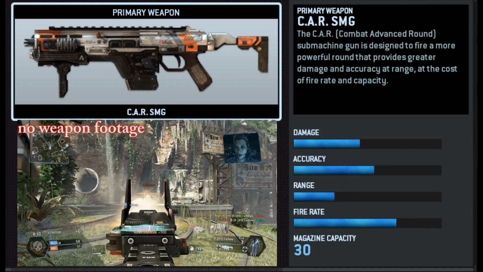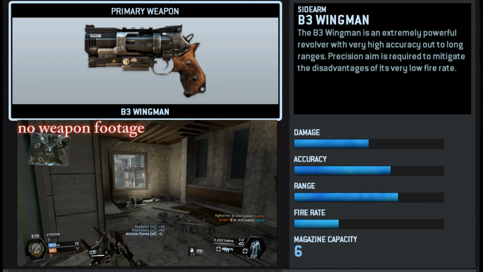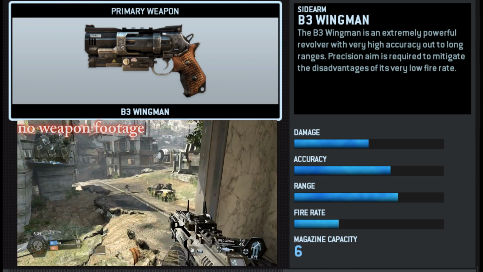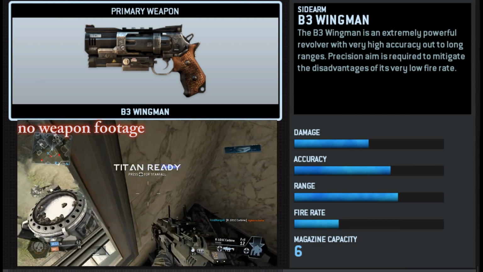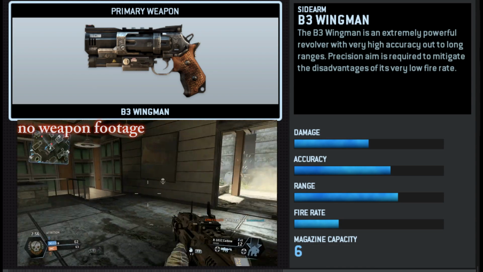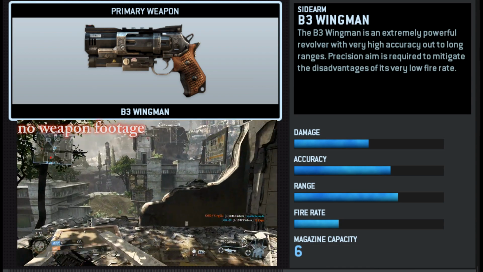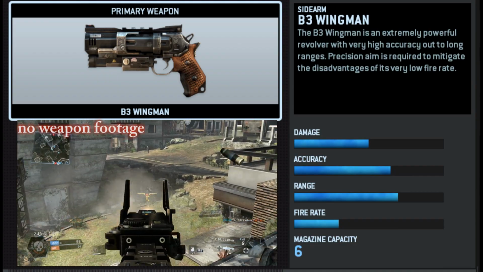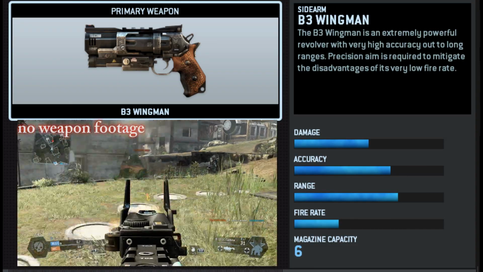So let's move on to the next one now, and that is the sidearm, which is the B3 Wingman, which looks a lot like a revolver on steroids. It looks kind of awesome actually. So the B3 Wingman is an extremely powerful revolver with high accuracy out to long ranges. Precise aim is required to mitigate the disadvantages of its very low fire rate. So it's going to have an extremely low fire rate, but a lot of damage at long ranges, which is kind of awesome, and its magazine capacity is 6. So that's the B3 Wingman.